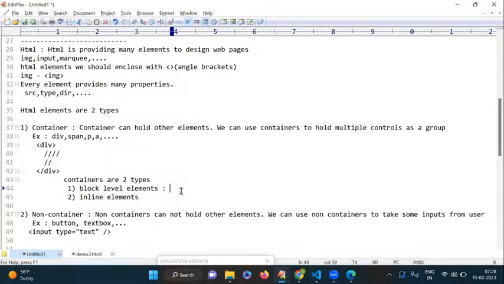It means it displays as a block. It doesn't allow other controls to be displayed beside that element. So it is occupying the complete screen width.